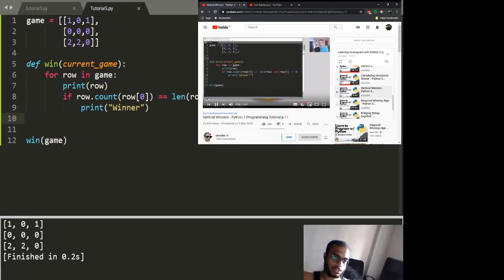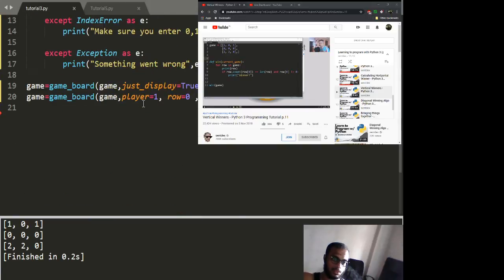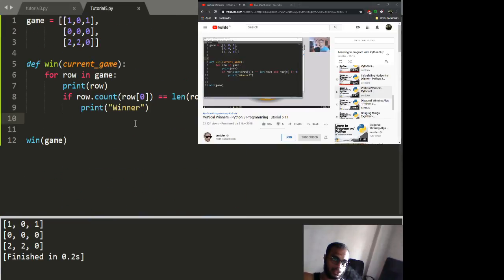What is going on, everybody? Welcome to part 11 of our Python 3 Basics tutorial series, where we have been learning to build a game of tic-tac-toe to pretty much just learn the basics of Python while actually doing something of interest. So where we left off, we were determining the horizontal row of winners, and now we want to do the vertical win next. So it would really be column. Anyways, let's go ahead and get into it.